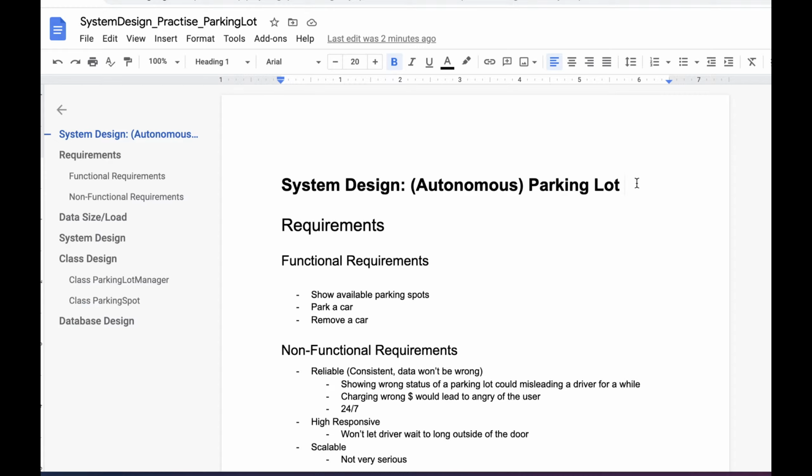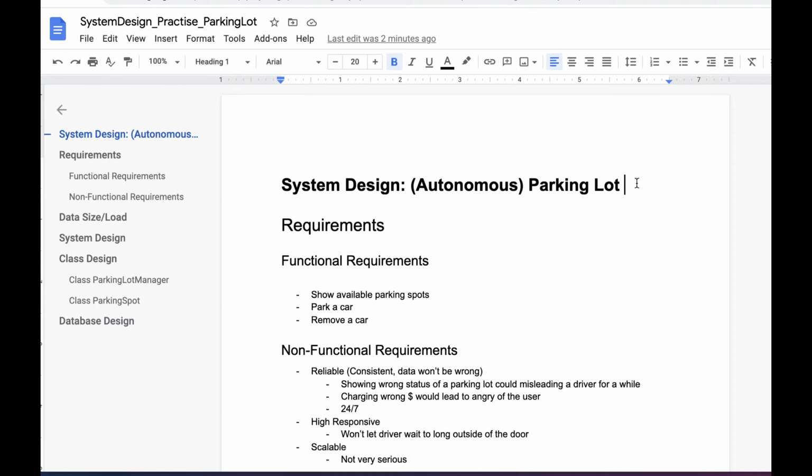When the user actually drives a truck inside, he cannot find an empty truck parking spot. That is annoying. So in that case, we may need some kind of human interaction, or we may need some extra monitoring system. But that's something for further discussion.